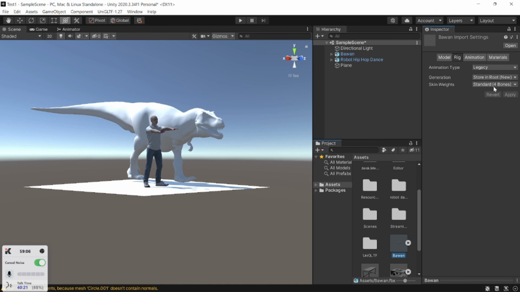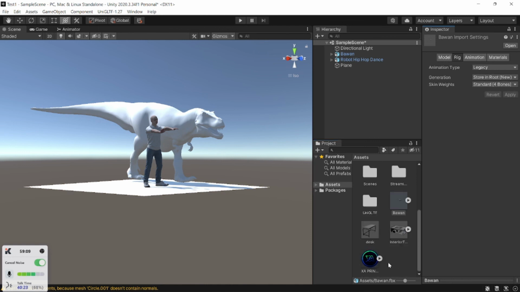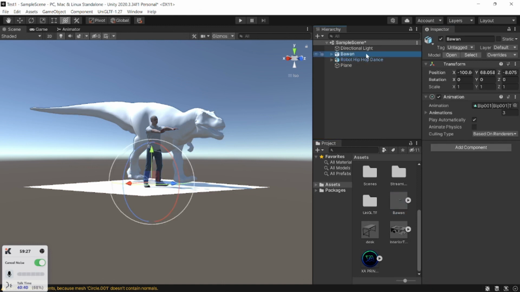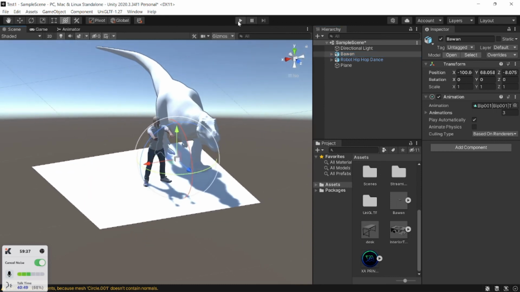With legacy, you don't need to go through the process we did for human, where we had to create a controller. Legacy automatically does that and applies it to the 3D model in the inspector. So as you can see, for this T-Rex also, the animation controller has already been added by default.